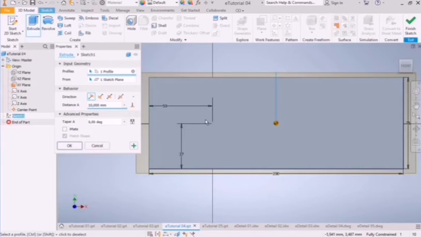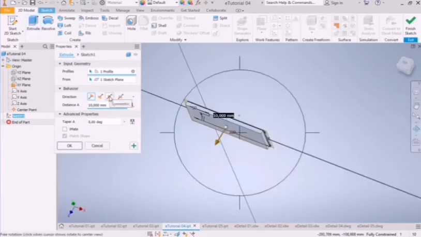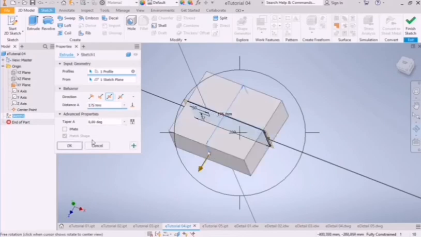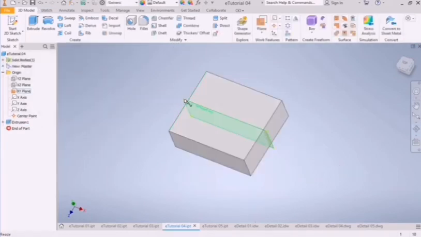Because we want to make this our front view, let's extrude symmetrical, extrude it with 175. Okay, then now let's deactivate the visibility of this plane.